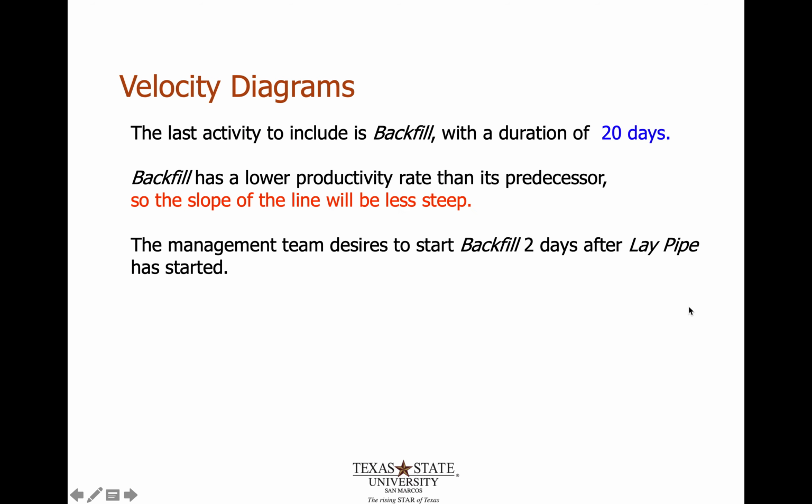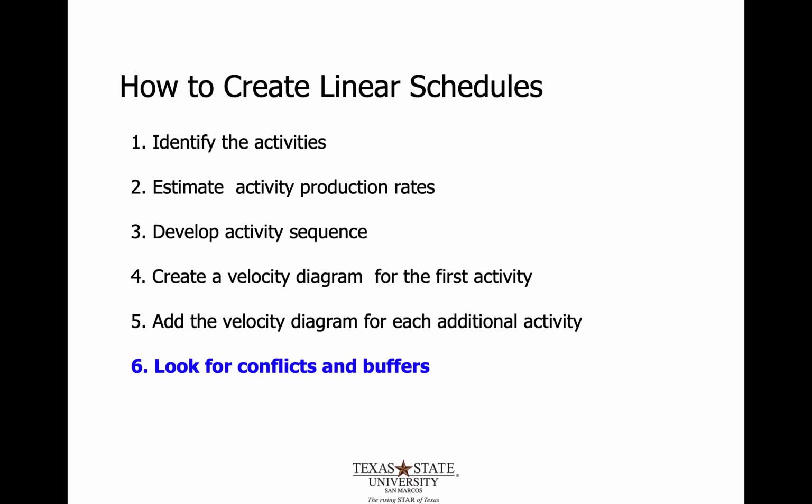Okay, so then the last activity to include is backfill, just to cover the linear hole with dirt, cover the pipe with dirt. That has a duration of 20 days. It has a lower productivity rate than its predecessor, so the slope of the line will be less steep. The management team desires to start backfill 2 days after, so that's a 2-day time buffer of lay pipe. It takes 20 days, it's starting 2 days after, so then we'll just add that to the chart, which will also show the finished product momentarily. We've already added them to the chart.